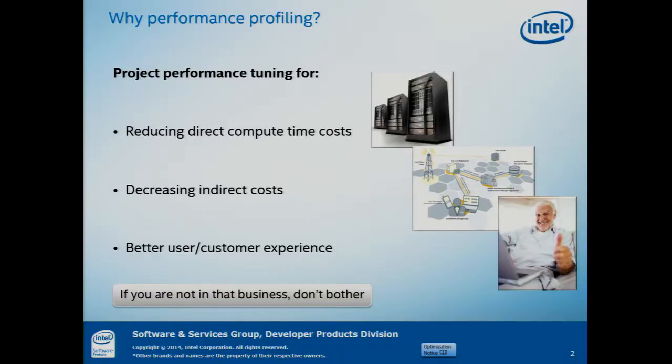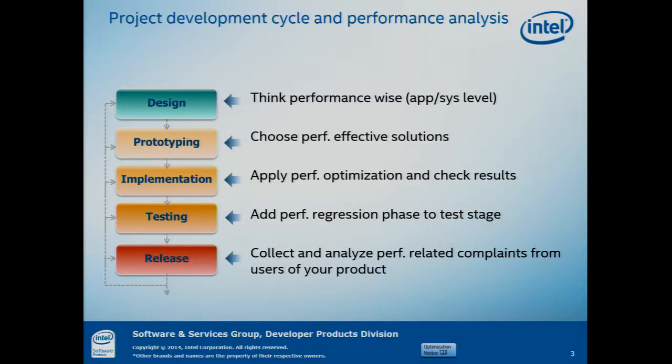And I guess this is sort of my rhetorical part of the slide. If you're not in that business, don't bother. But I think we should all, everyone in this room, be in the business of writing high-performance software. It's not enough just to get the right answer. As you're doing your software development, some of you are probably working on 20-year-old legacy codes, and some of you are starting from scratch. But performance should be something that's in your mind throughout the development cycle. Some of you may be past this design cycle and not really have the ability to think at the algorithm level. But for each level of this design cycle, don't have performance be a second-class citizen in your brain.